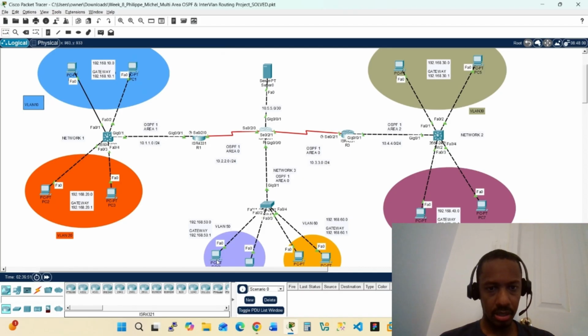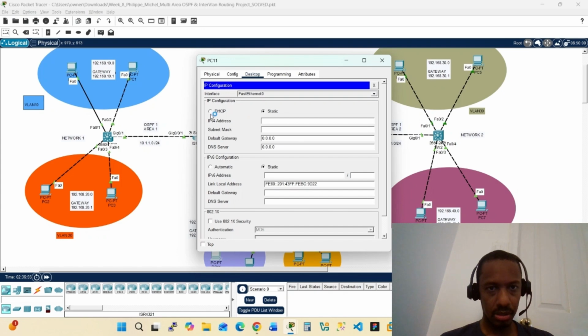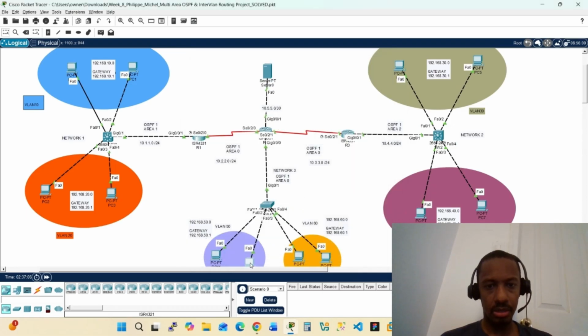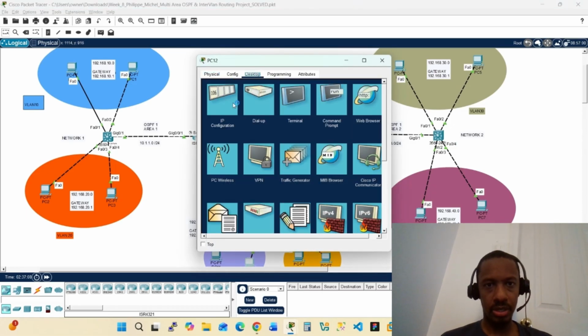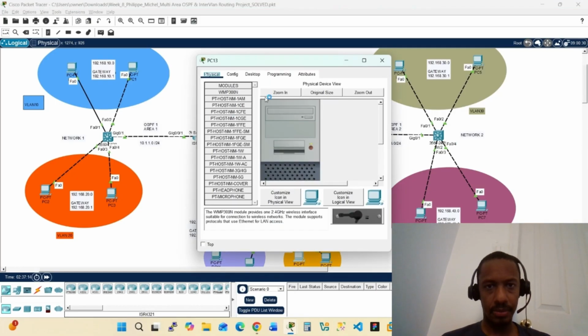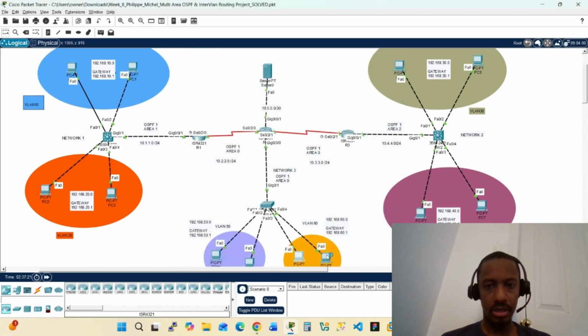Okay, let's see now. VLAN 50, 12, and that could be 11 or 13. Okay, well, 13. VLAN 60, 11.